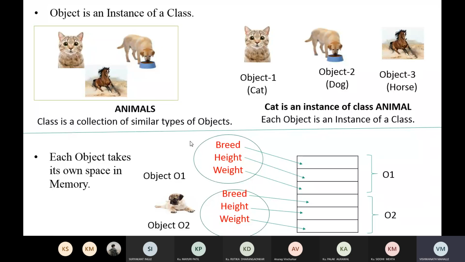Dog1 has the breed attribute and its value, height and its value, and weight. Similarly, another dog has its own breed, its own height, and so on. All these attributes will be stored in memory, and every object will take its own space in memory.